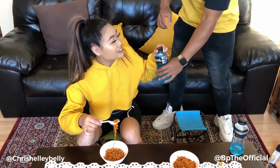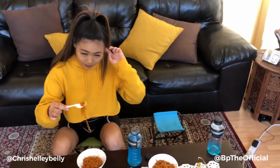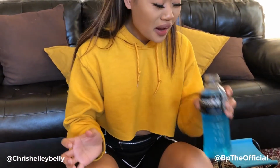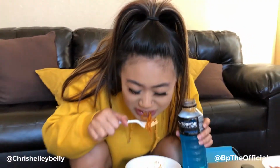Ready? Hold on, let me get the camera zoomed in on this. Oh, yours is cold too. Let me get the camera zoomed into this one. Okay. Ready? Wait for it. It takes time to kick in. It's not spicy for you? It's hot, but I'm not... no. Wait, you probably didn't get the part that I did.